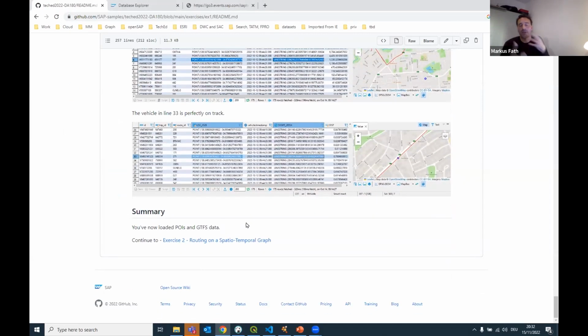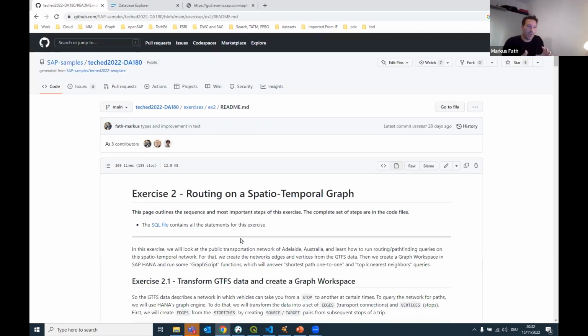What we've seen is how we're using HANA-ML to load some data, especially some spatial data, and how we can use certain functions in HANA to create, for example, line strings out of a point or a sequence of points, and how we can connect HANA to QGIS in order to plot data from HANA on a map. Now, one of the reasons why I loaded that transportation data, that network data, is also to show you some basic examples of what you can do in HANA when it comes to network processing.